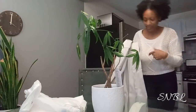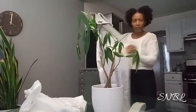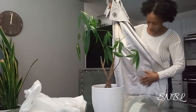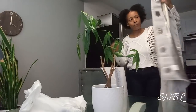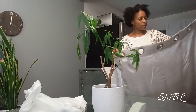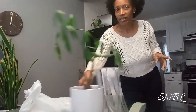Okay guys, I am back. So I have both of the panels downstairs, so I'm just going to drape them on this side. Aren't they pretty, you guys? Like the one side is a shimmery color, but I actually think they're blackout curtains. And like I said, it's like a grayish beige, but it's 6 grommets on each one, guys, 6, not 8, I thought it was 8. But anyway, let's move this out the way.